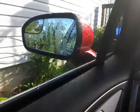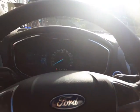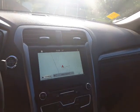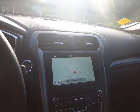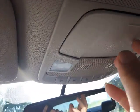The mirrors have a blind spot. Both mirrors have a blind spot on them. Nice feature to have. It's a very quiet car. Like road noise, you don't hear the road noise. Very comfortable car. Very comfortable. Just an ordinary mirror here. And then your dome lights, and one for your glasses, sunglasses.